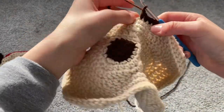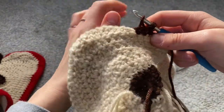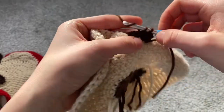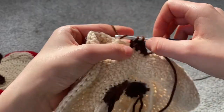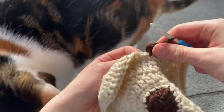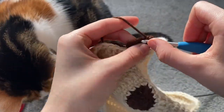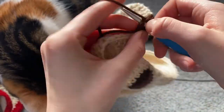Then chain one, turn, single crochet across, chain one, turn, and you're going to do that 3 more times, 3 more rows, and then I'll meet you back.